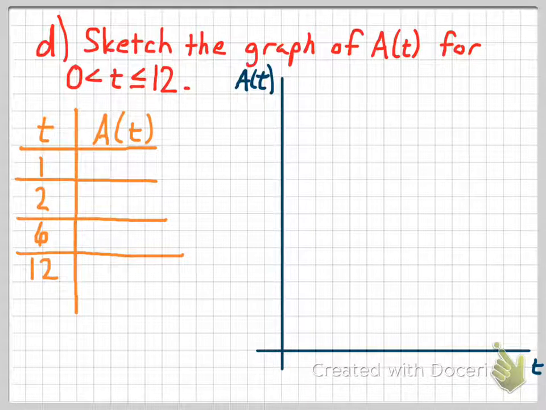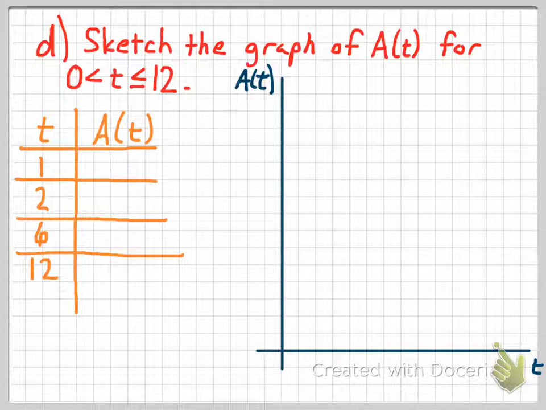Alright, next we're going to go ahead and sketch the graph of this function. And we're only going to sketch the graph that will be part of the domain. We are going to limit the domain as well. We're not going to go all the way to an infinite number of hours. We're going to stop at 12. Probably if you're renting something like the bouncy castle for your kid, you're not going to do it for more than 12 hours. I don't know, maybe you would. At any rate, sketch a graph for the function over the interval from 0 to 12 for t, not including 0 because that's a vertical asymptote, remember?